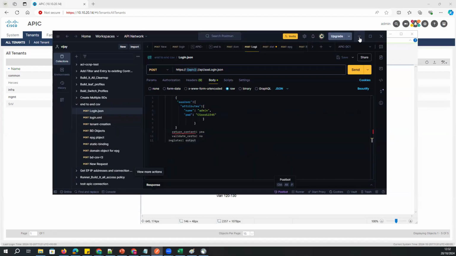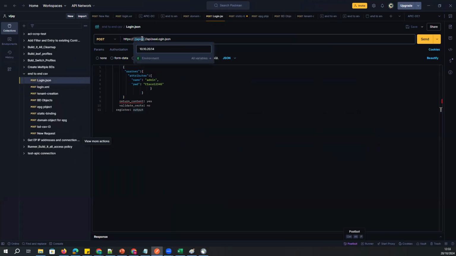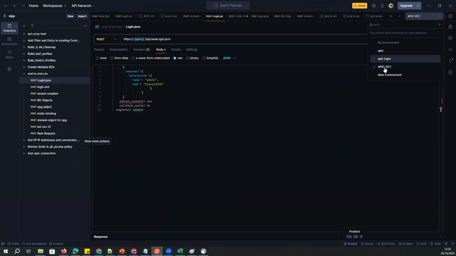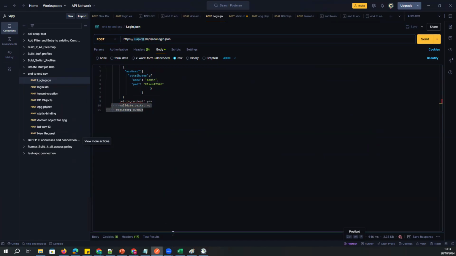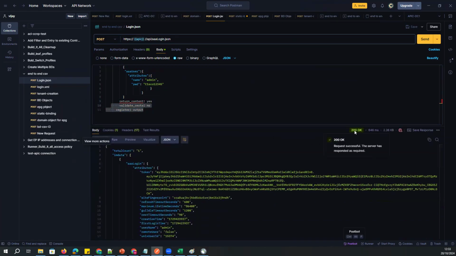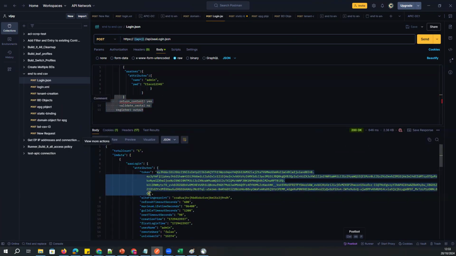Very first thing I will do is go to my Epic, and in the Epic I have created one login where I have created one variable. Very first time when you try to log in, use that Epic IP address and the login, which can be JSON or XML, and try to log in without the certificate, without the token. Sometimes your Epic does not reply if you include a token. So first we try to log in without the token. Once you get one successful token, you will see that Epic is successfully logged in, and this is the token ID it is giving.